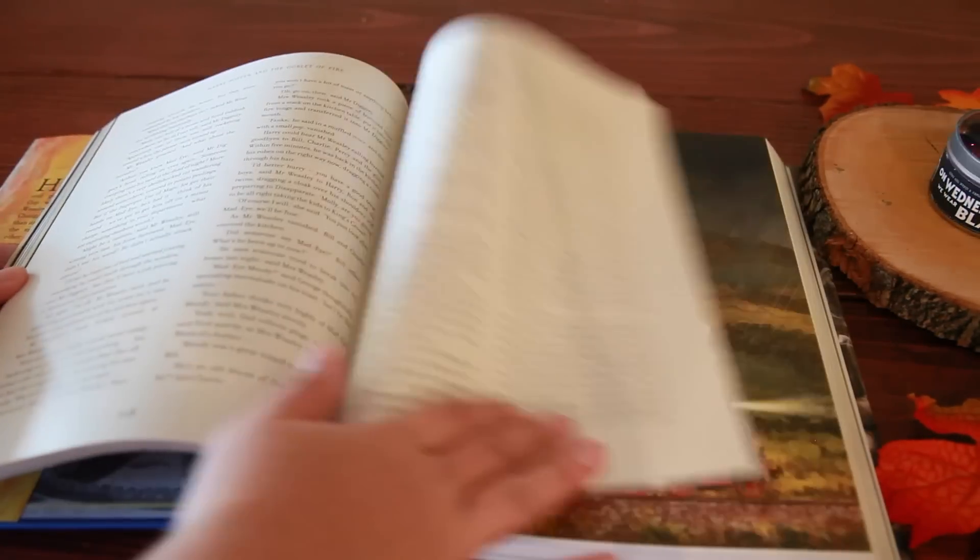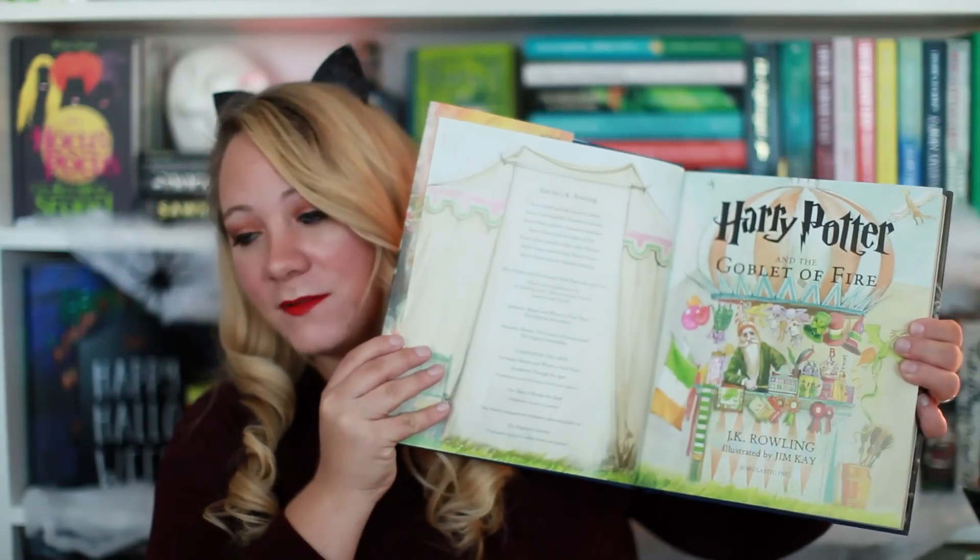I plan to read these one day — when my son gets older and old enough to appreciate Harry Potter, I'm gonna read them with him in the illustrated version. The illustrations are just stunning. I'm not sure if this book has been cut down at all, because Harry Potter is a relatively small series until the fourth book, when the books get really big. I've been worried about how they're gonna handle that for the illustrated versions. Either way, the illustrations are stunning and Harry Potter always makes a grab for my money.